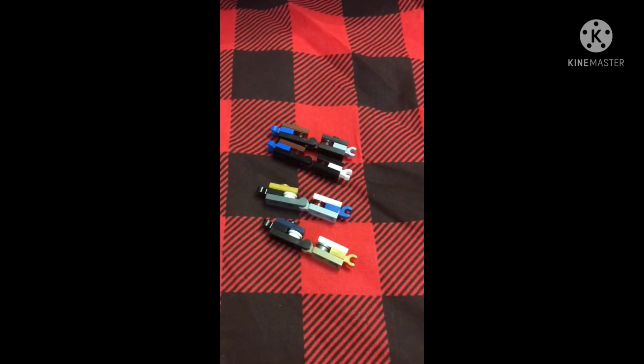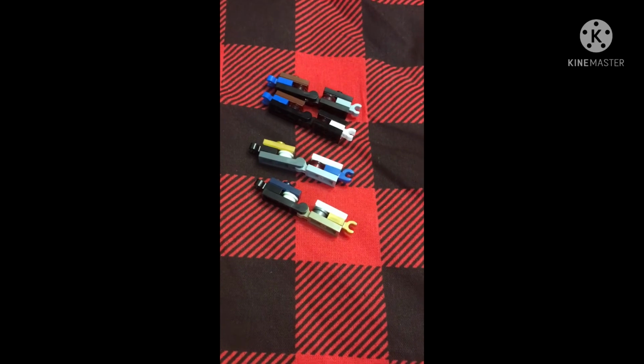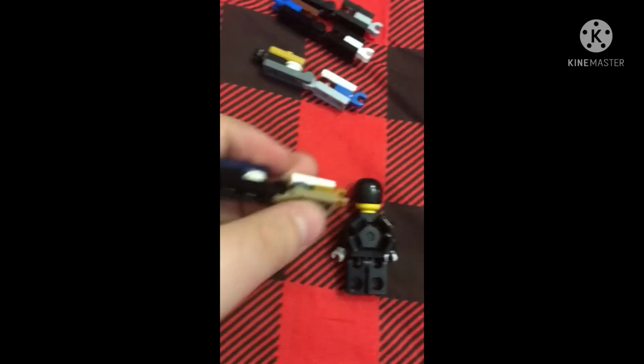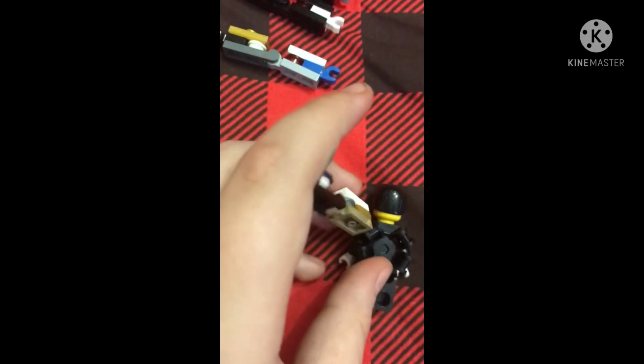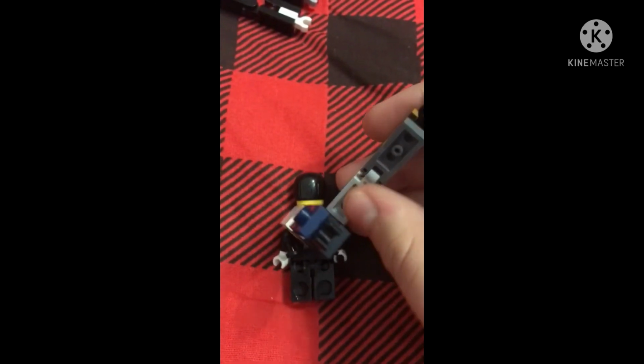I think it's the only way to make so easy Dr. Octopus tentacles. Now, we're all connected. Here we go. Out two.